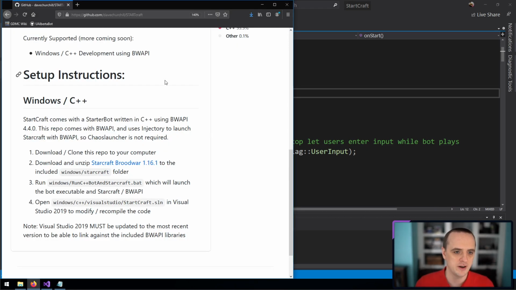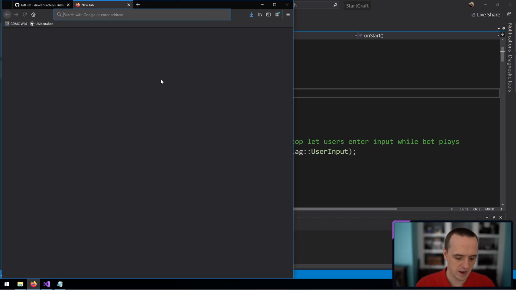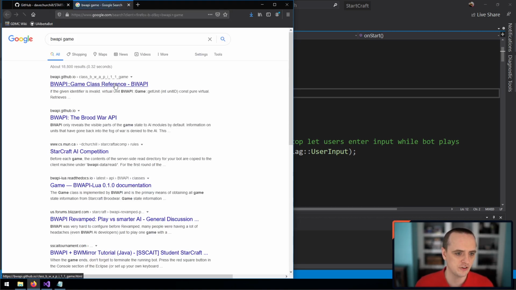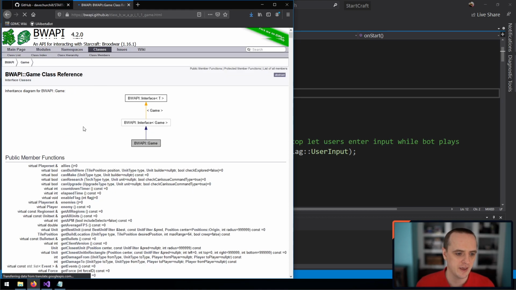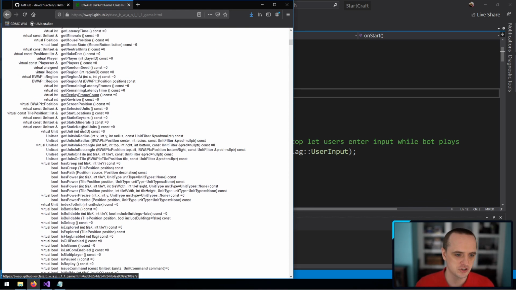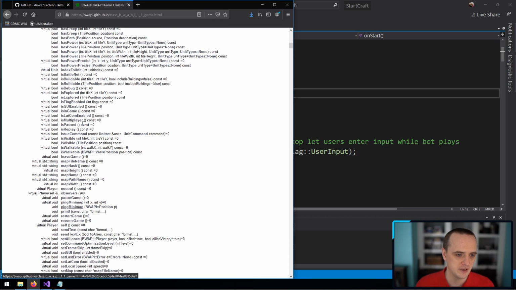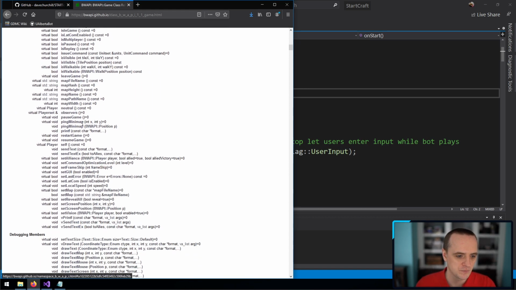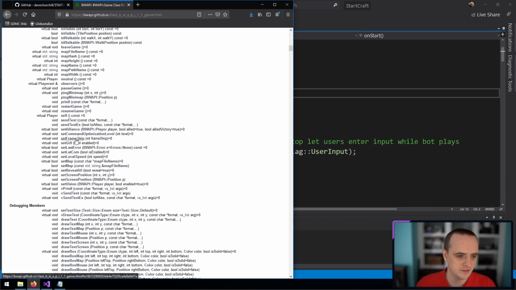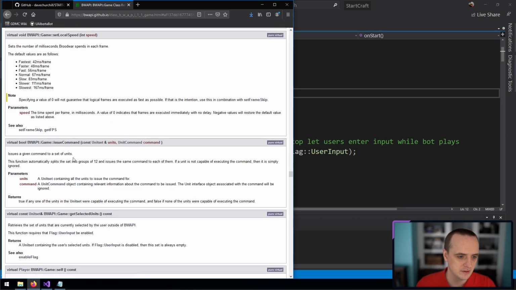If I come back over here to my Firefox and I type in BWAPI game, the first hit should be the BWAPI Game class reference. If I click on that, here are all the functions on that BWAPI Game class. So if you look here, here is the setLocalSpeed that I just called.